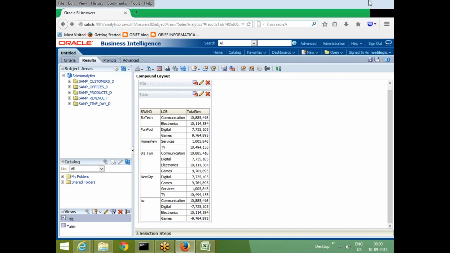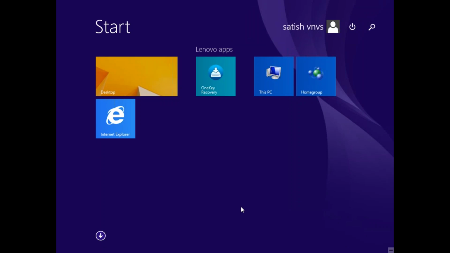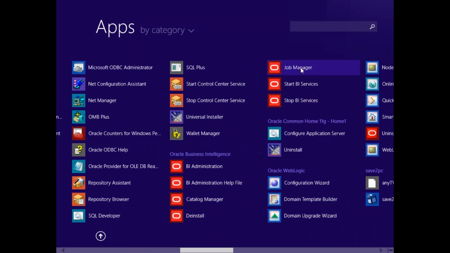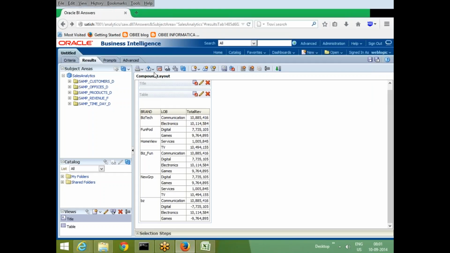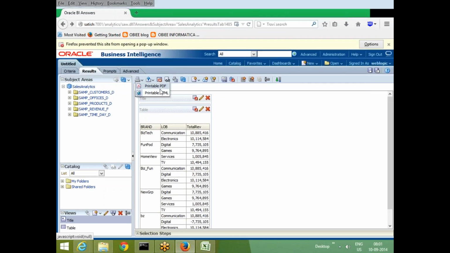The link is there. You have a direct tool, job manager. Anyway, that agents topic, I'll come to this. An agent is nothing but your complete scheduling only. I'll show there how it works. And finally, if you want to export any report to any of the formats, you can export it, and the printable, whatever. So these are all basic high level properties.